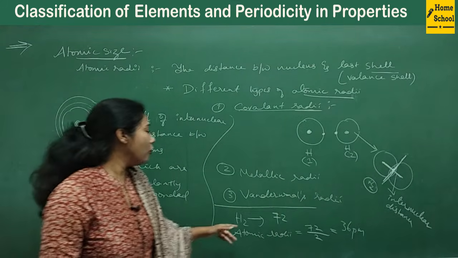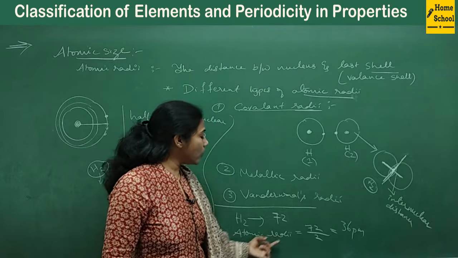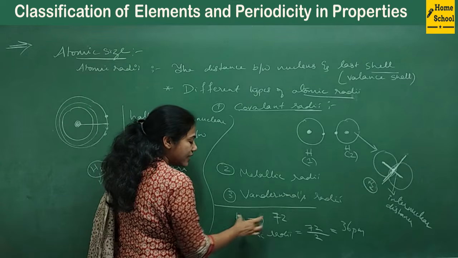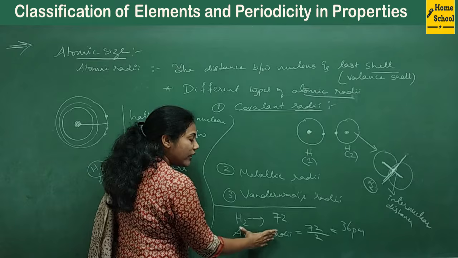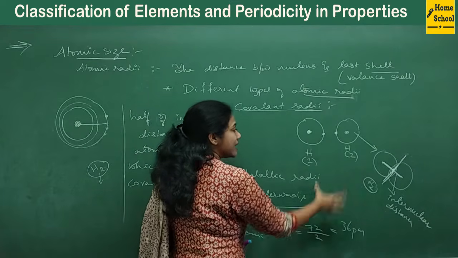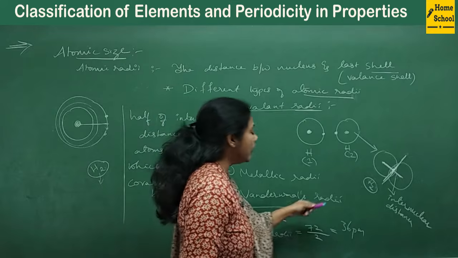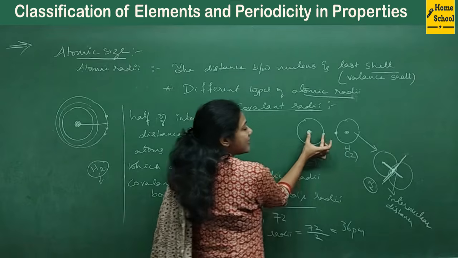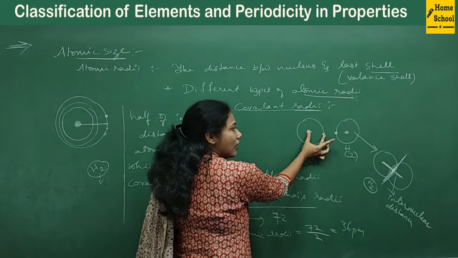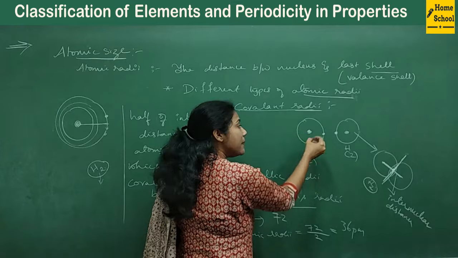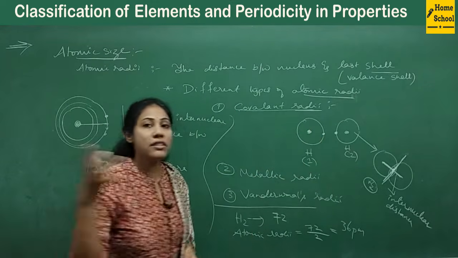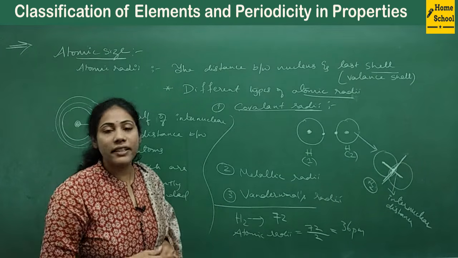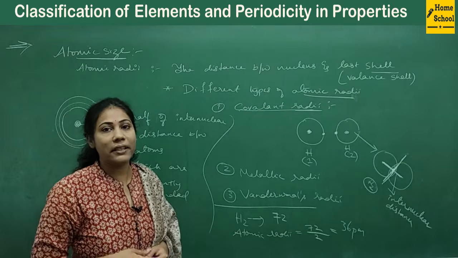Right? So this is how you will find the atomic radii. What type of radii is it? It is covalent radii. This is the internuclear distance in the hydrogen molecule. If I have to find covalent radii, it is 72 by 2. Half of the internuclear distance will give you covalent radii. So this is how indirectly we are trying to find the distance between the nucleus and the last shell. It will not be exactly similar to the actual radius, but we will get approximate values. So this is how the size of an atom, I mean atomic radii, was determined.